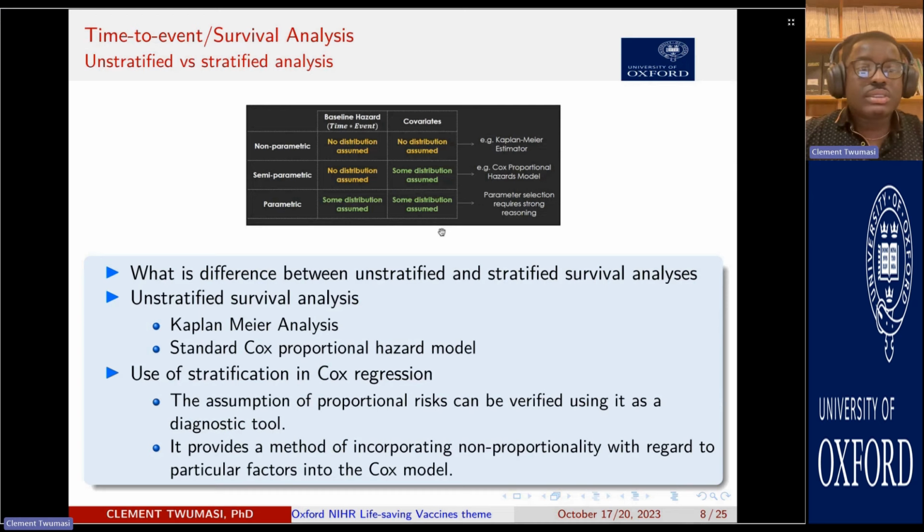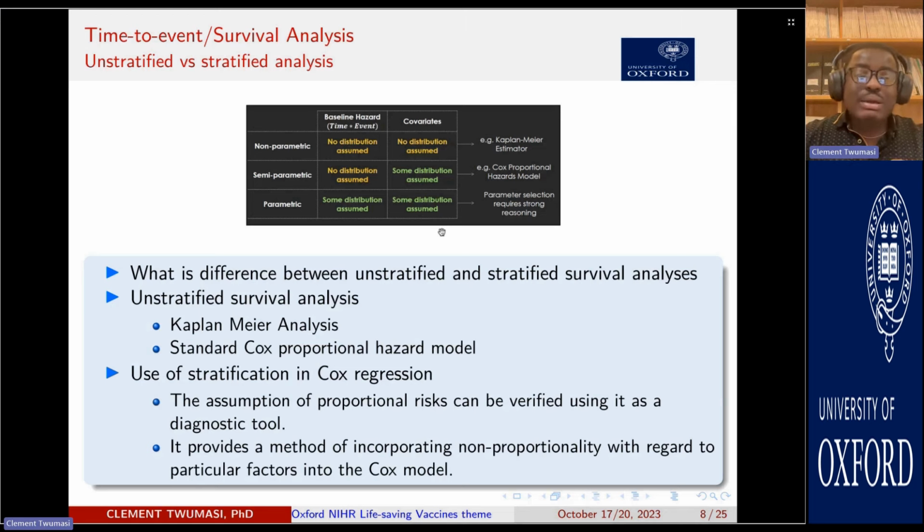Now we are going to talk about time to event analysis. The name survival analysis came to be because with time to event analysis, basically what we do is try to model the time to experiencing an event. In most studies, we are looking at the time between entering the study until a certain event occurs. Often that time difference is what we are trying to model, and we can also see how some predictors or covariates explain that time.